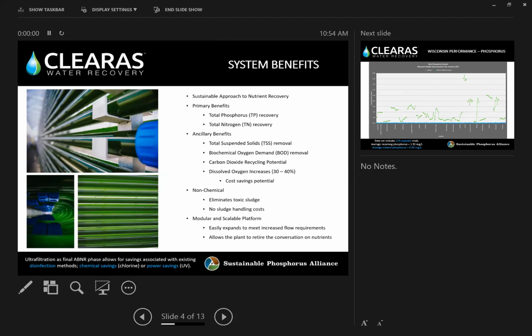We work with them upstream to optimize their existing treatment plant. Most treatment plants, through their BNR process or nitrification-denitrification process, are working to get ammonia out of the system, when in reality we can somewhat detune what they're doing from an aeration perspective, which is one of the largest power costs associated with running a wastewater plant. We can back off of the use of that because we're going to recover the ammonia anyway, and we're also going to discharge with an increased level of oxygen. So there's some optimization. Not only are they getting the benefit of the treatment capacity of our technology hitting their discharge requirements at the most stringent levels, but they're also realizing a fairly significant power savings upstream, because we're going to recover the nitrogen species that they've attempted to put all this capital and operating cost into removing upstream of us.